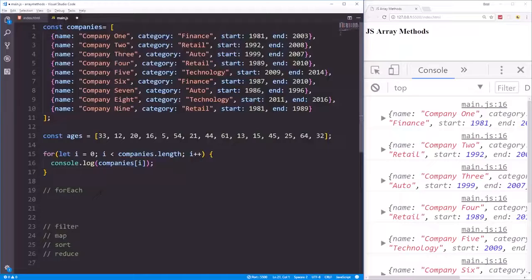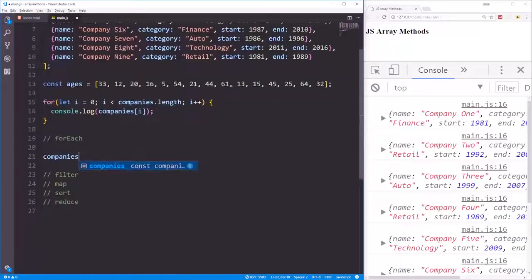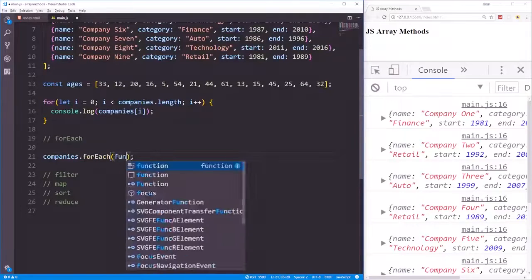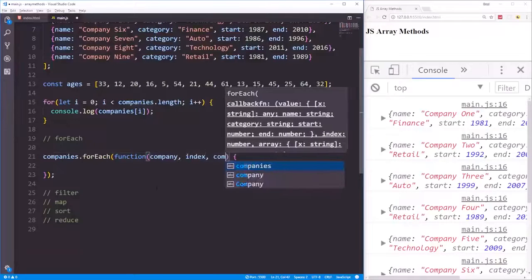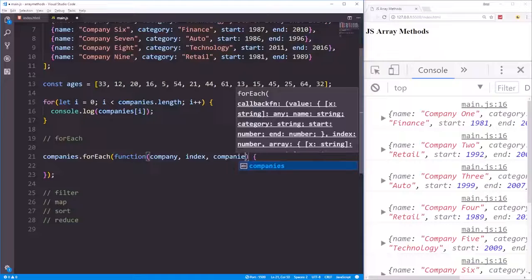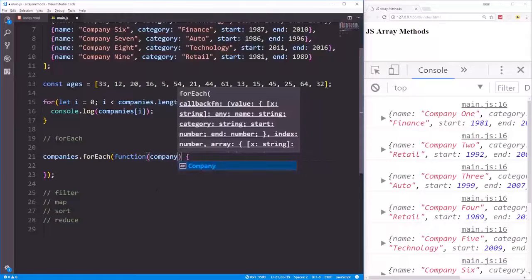All right, so for forEach, we can just take the actual array, so companies, and we can just say .forEach. And then what that does is it takes in a callback function, okay? And this is synchronous, this is not an asynchronous callback. So it can take in three different things. We need basically an iterator, something that we can use for each company or whatever is in the array. So I'm just going to call this company, but you can also get the index and you can also get the entire array. Those are the three things that can be passed in, and that's the same with most of these higher-order methods.